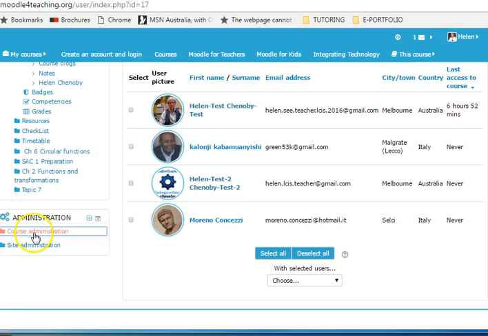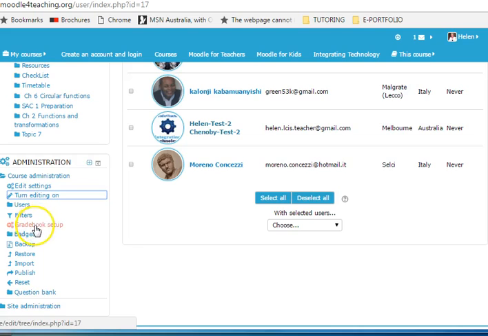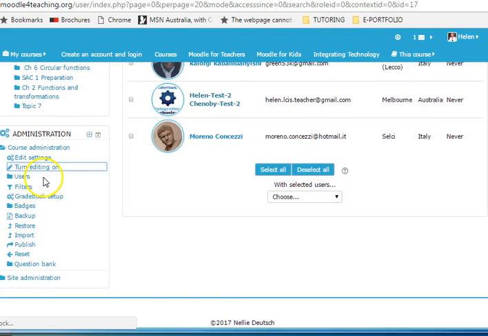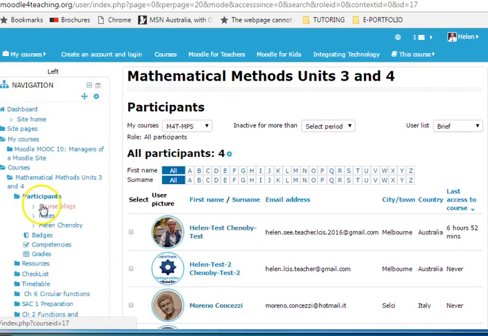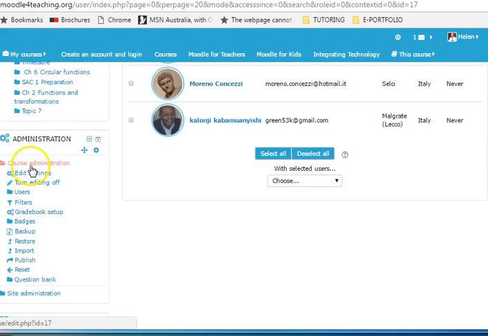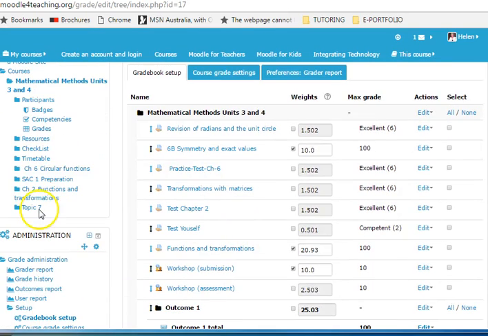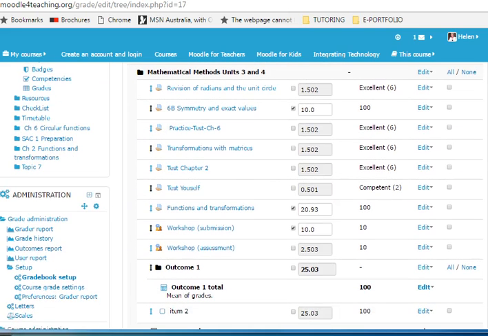And now course administration, editing on. And in course administration, we have GradeBook setup.